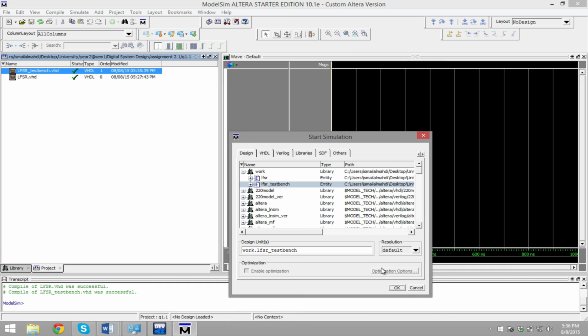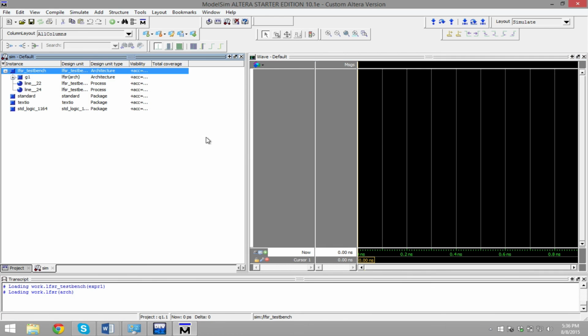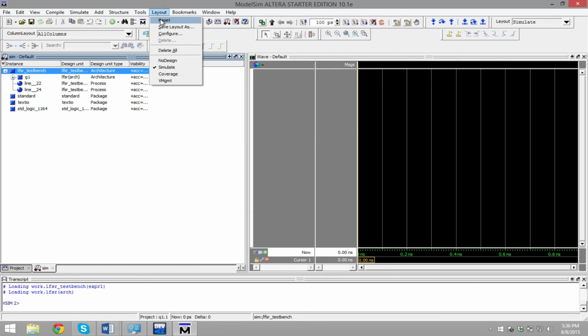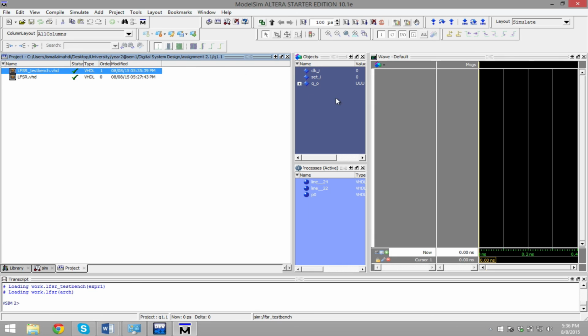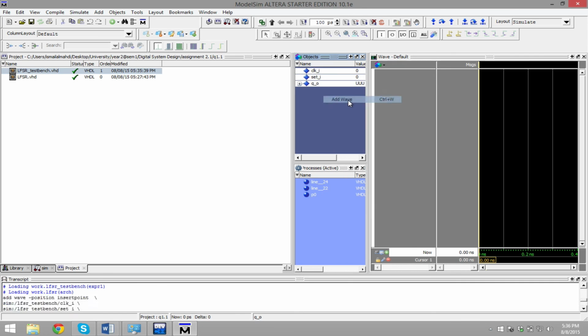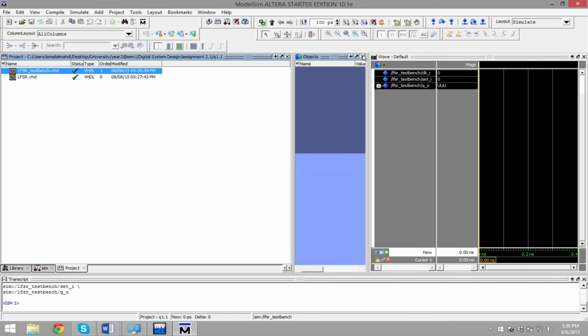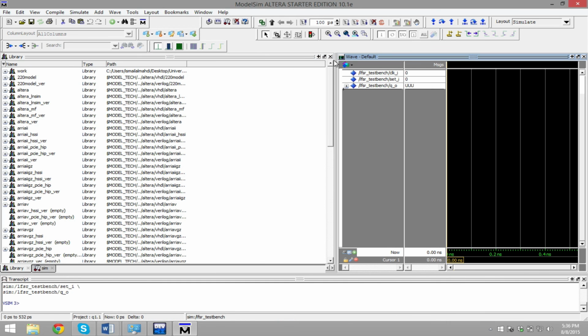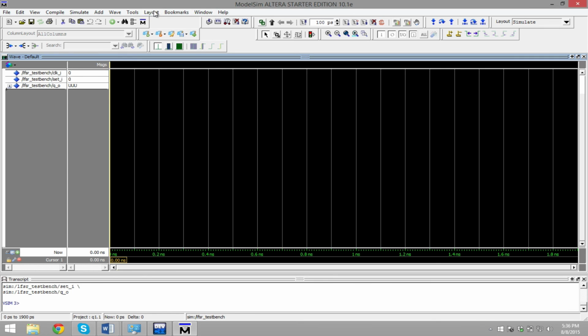Press the test bench. We created it, and some magic is gonna happen. I'm just gonna go ahead and reset my layout because I just changed it a little bit. So basically now I have my layout reset to the default layout. I'm just gonna click the inputs and the outputs that we need to test and just add them to the wave. So just gonna close these. I don't need them right now. If you close a lot of windows, then you can just go to layout and reset, and then they will pop up again. So I don't mind just closing them.